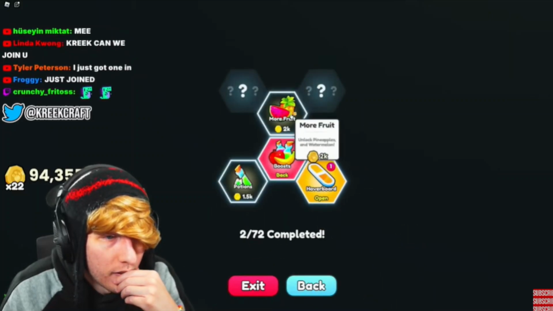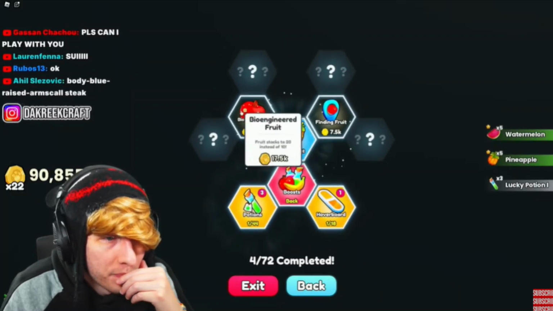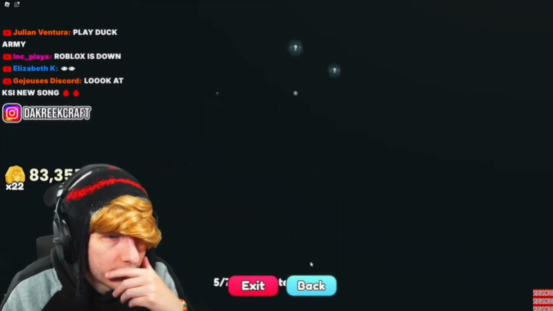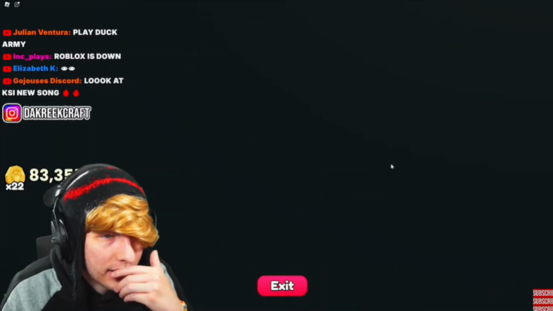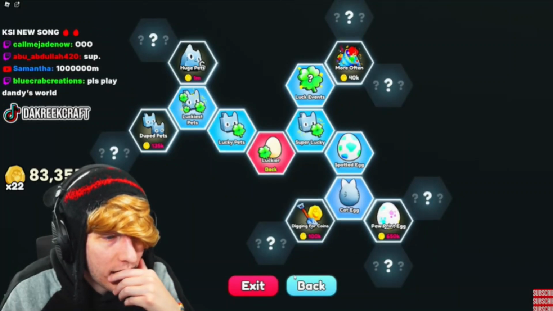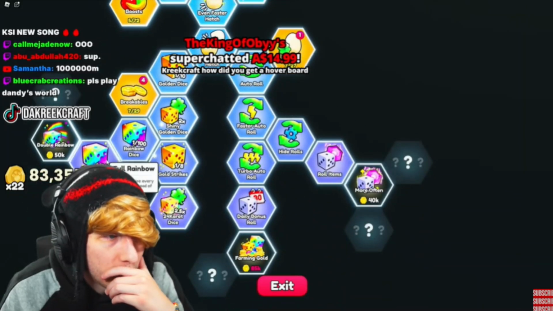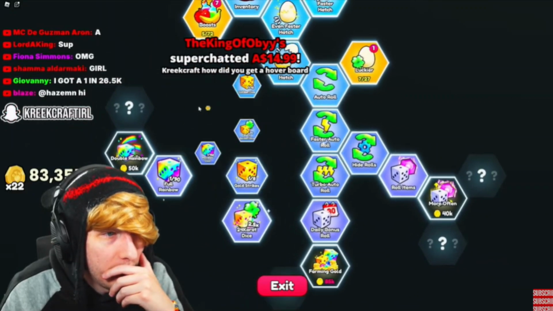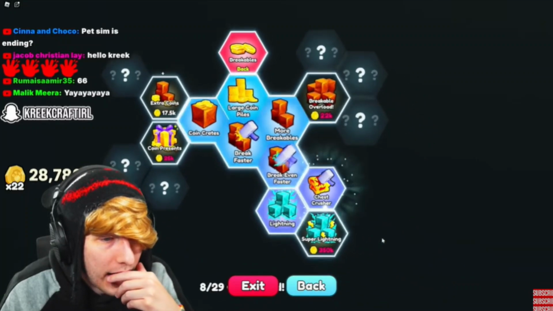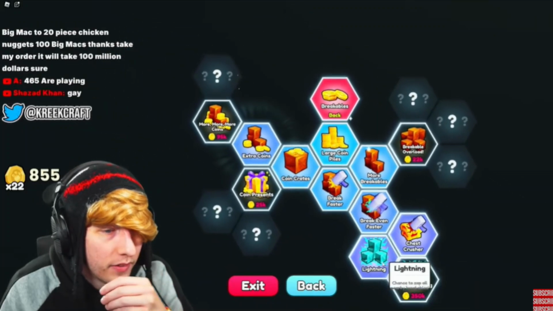Boosts. More fruit. Potions. Unlock potions. Fruit appears on the map. Like, there's so much to unlock. I actually really like this. Random events. I'm gonna upgrade. KreekCraft, how did you get a hoverboard? It's in the upgrades. I'm gonna upgrade that. I need to get that right there is what I need to do. I'm gonna get that too.